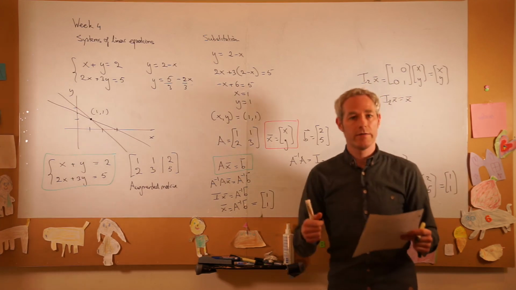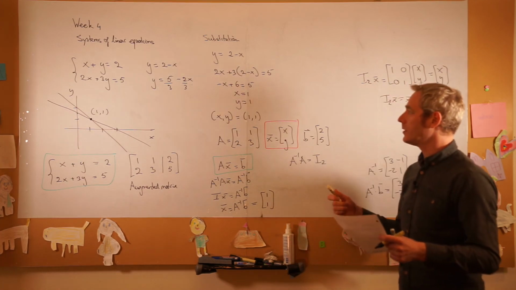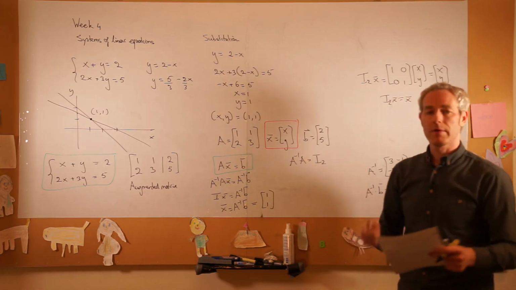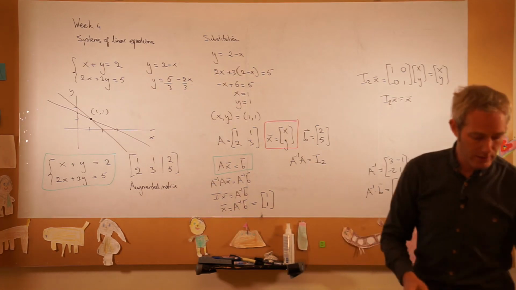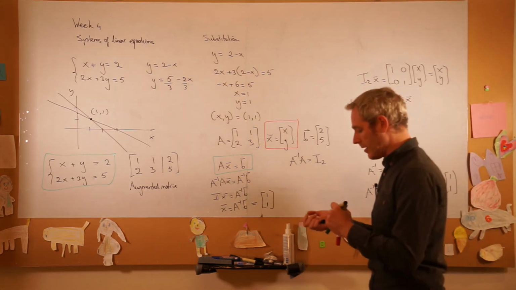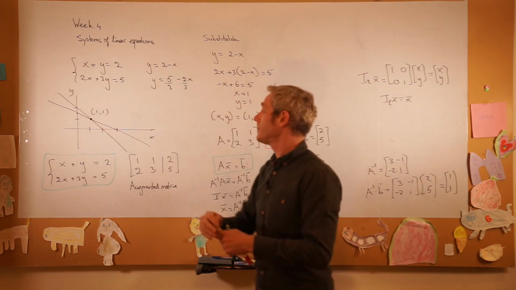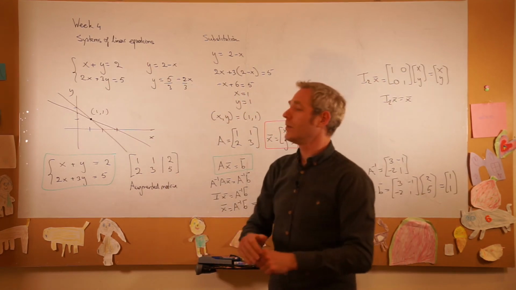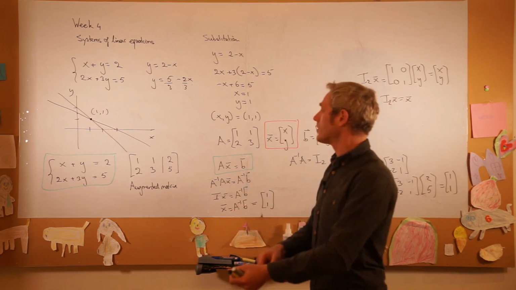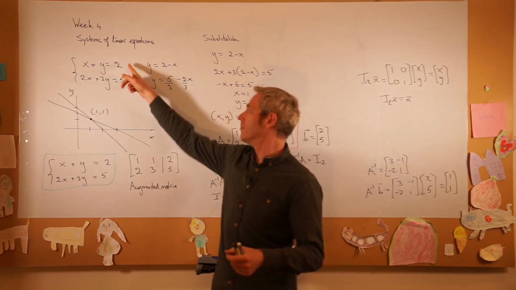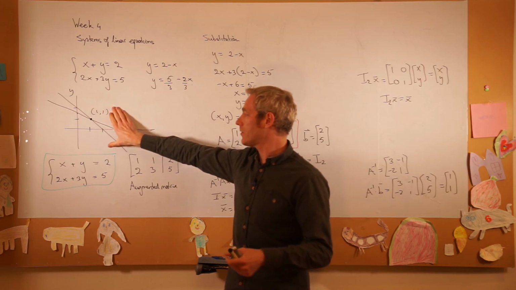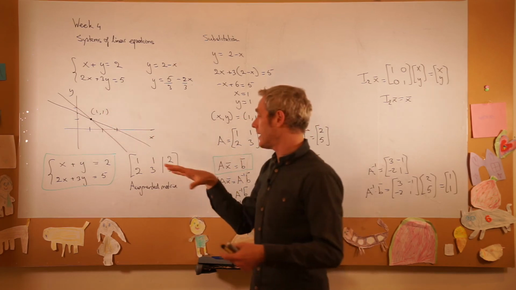So in the next video, well, in the next part, I will continue with another example, but the main part of this introduction is that we will be looking at systems of linear equations, for which we want to find the solution x, y which satisfies both of these equations. We have a visual representation which will be important in the next part.